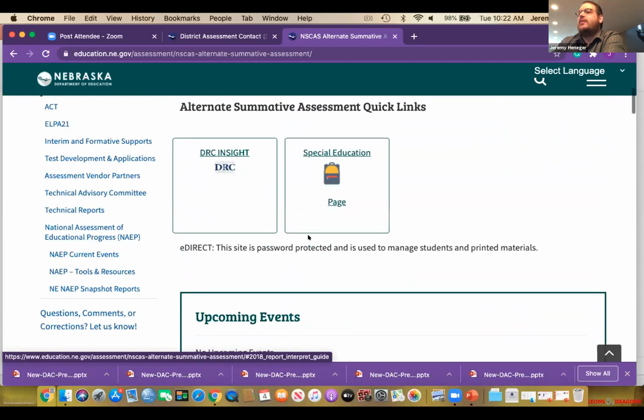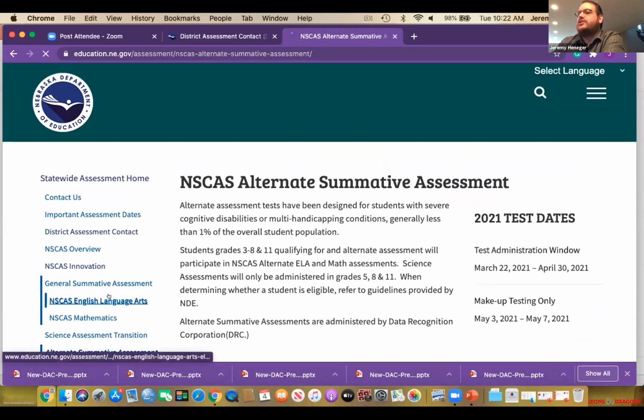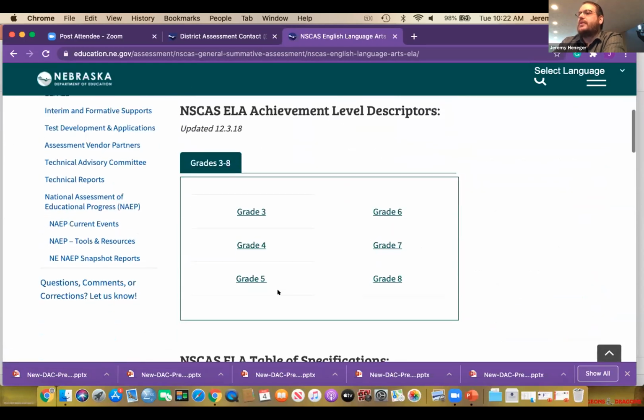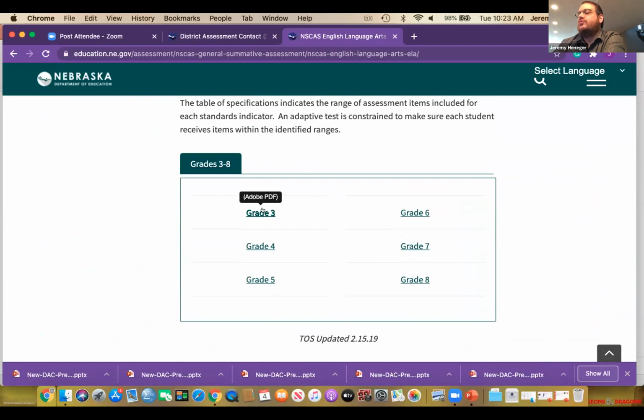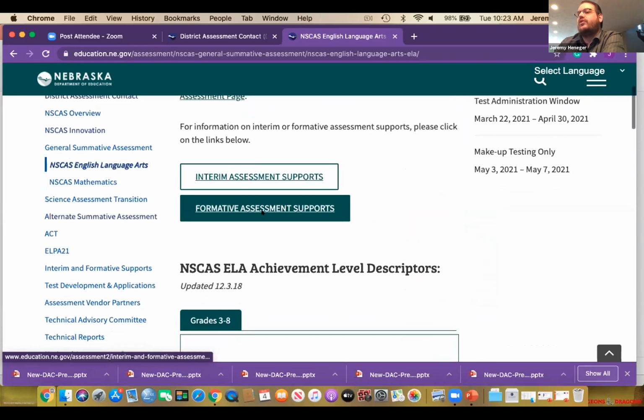One thing that I'll show you, I'll go to the English page here real quick. We include achievement level descriptors, so this helps understand how indicators impact what students know. So if a student is at a developing level, it describes what that student knows. And for each one of those, that's good information for teachers to have. Table of specifications: this is basically the blueprint of what we test. It goes into each indicator that we test and tells you approximately how many items are on the test. If you've never seen those, they're really useful information.